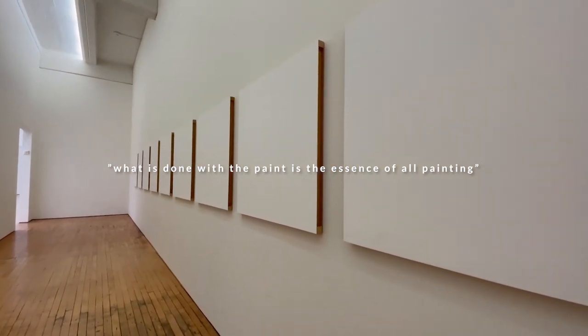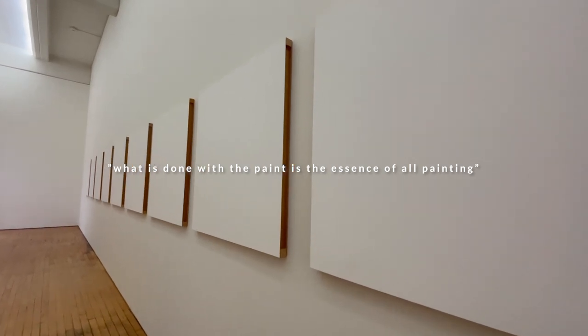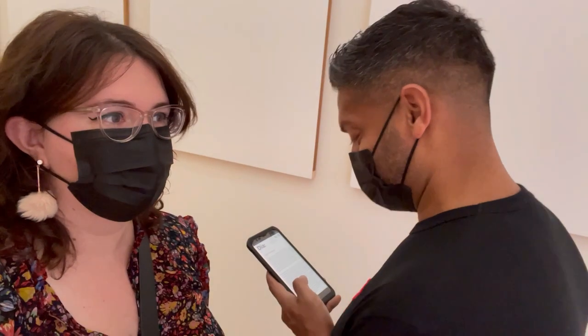He observed there's never a question of what to paint, but only how to paint. So the intent of these is to show how to technically paint and doing that repetitive motion. So maybe all of these are really meant to look alike. If you get up close and look at the brush strokes and try to tell the difference, they're all matching. It's just replicating. Getting the paint across the surface, but also more idiomatically, getting the idea of the painting across to the viewer. What is done with the paint is the essence of all painting. What painting is exactly what people see. That is the intention of these.